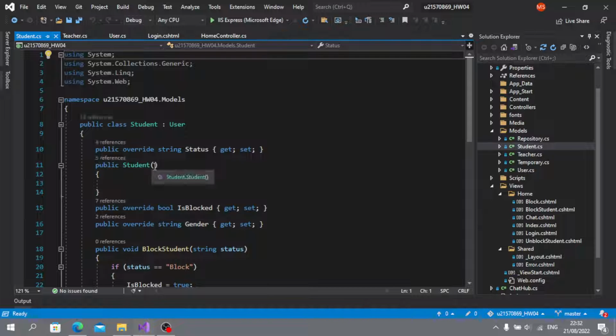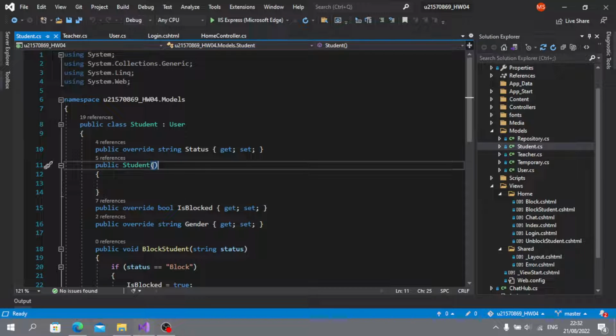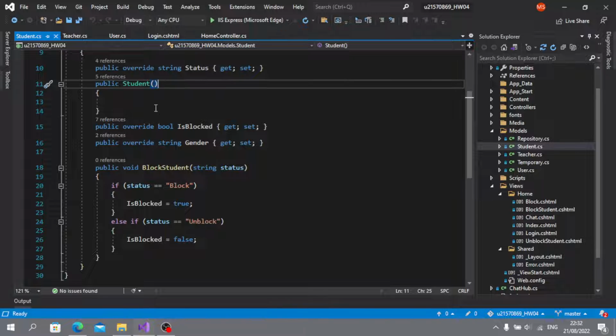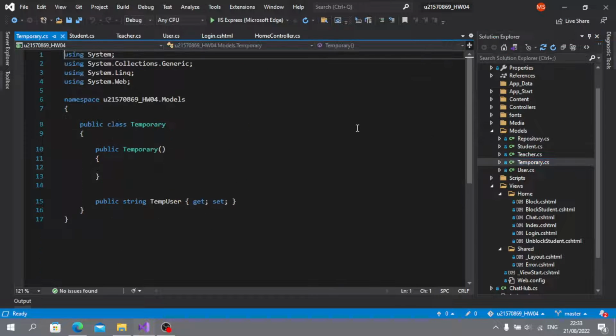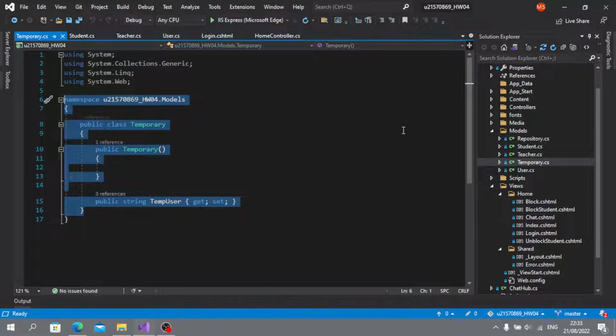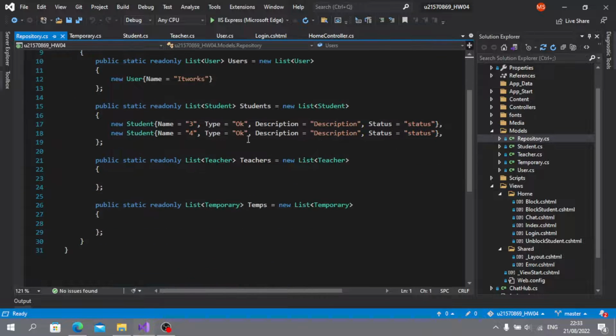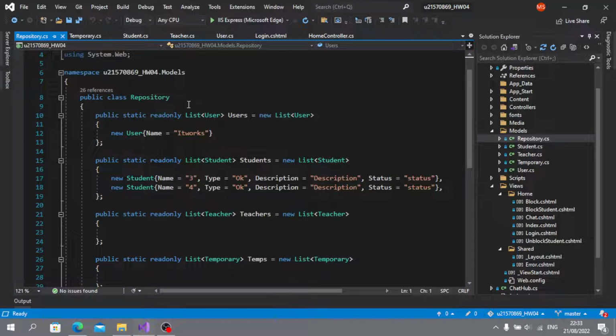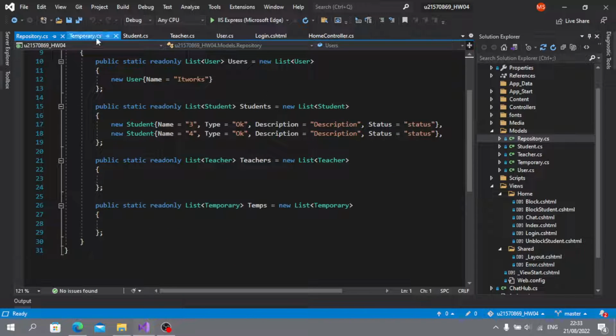And I can create a constructor over here where it pushes the base method. So what I can do is I'll update it just now when I'm finished. So how's the difference? Inheritance over here. These are the subtypes, student and teacher are the subtypes, and obviously user is the supertype. Over here, the temporary, this is just used to temporarily store a user. And over here, the list repository, this is just sample data. You can ignore this. It's just a repository to store the list of students.